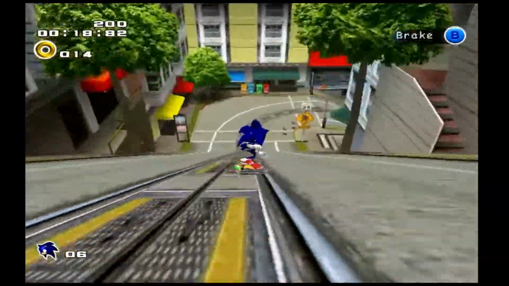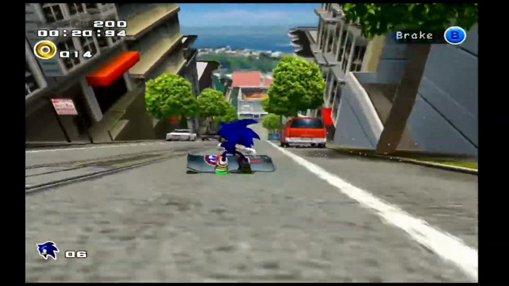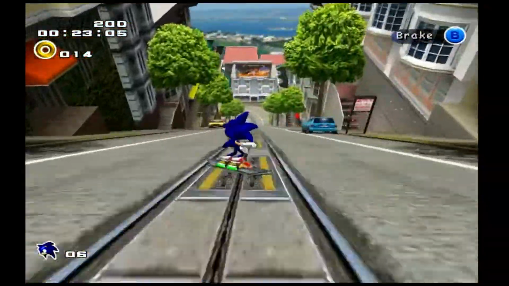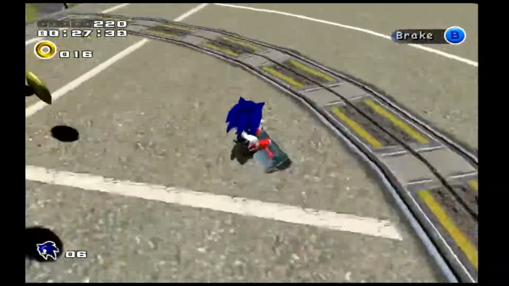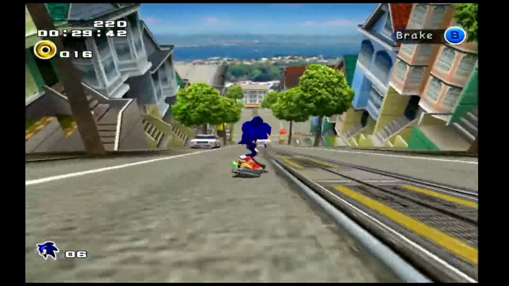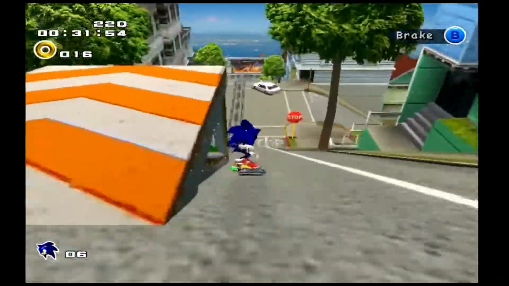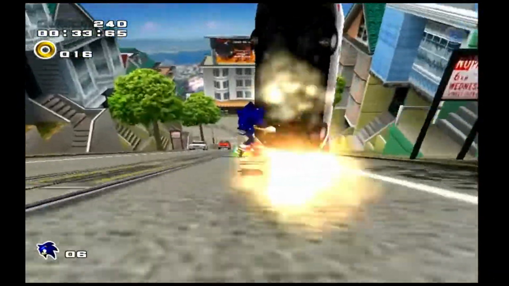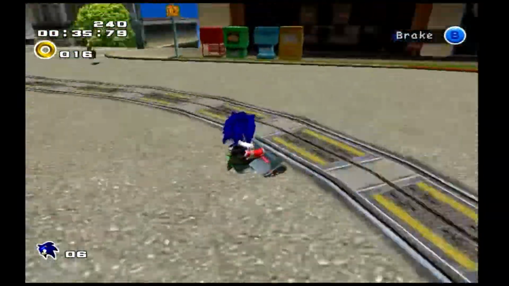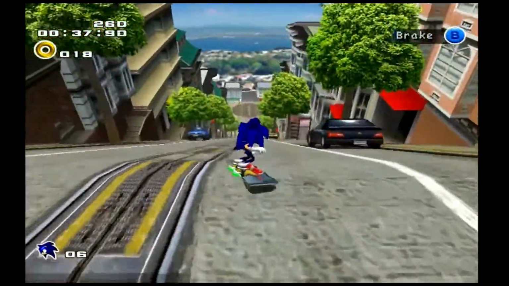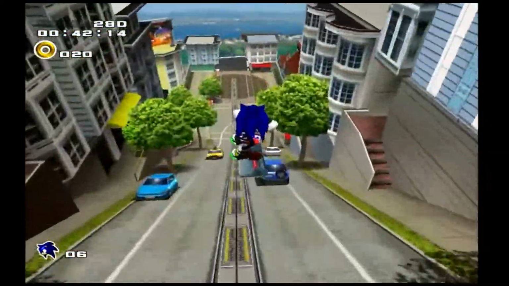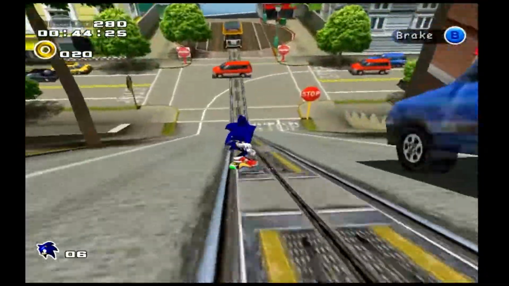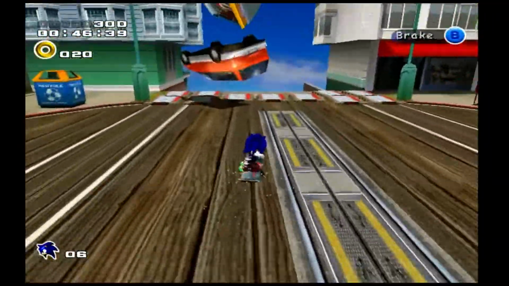Graphically, it just looked way better than the first original one, even though I feel more nostalgic to the first one. But the second one is actually pretty great. Oh, shoot. I believe this game got released on the GameCube, and if I'm correct, also, I can't remember, was it on the Xbox? No, I don't think so. For sure it was on the GameCube, and I believe it got re-released again on 360 and stuff.